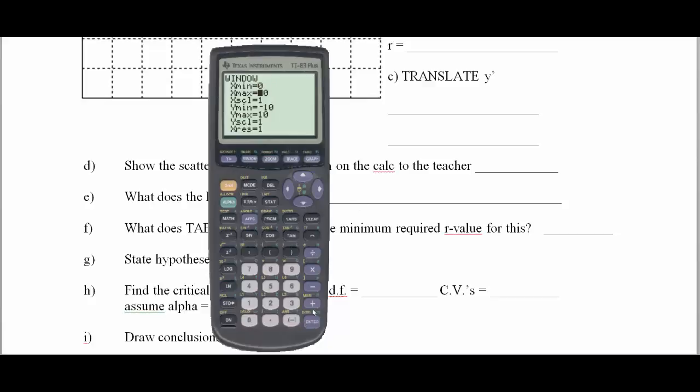Your X minimum is going to be at 0 and your X maximum is going to be at 10 because remember our highest data point was 10, and the X scale is 1. Our Y minimum is going to be 0, our Y maximum is going to be 100, and the Y scale is going to be 10. Don't mess with any settings below this. But what this will do is give us a beautiful graph and, oh shoot, no dots. What I'm going to have to do is click on the Y equals and turn the dots on.